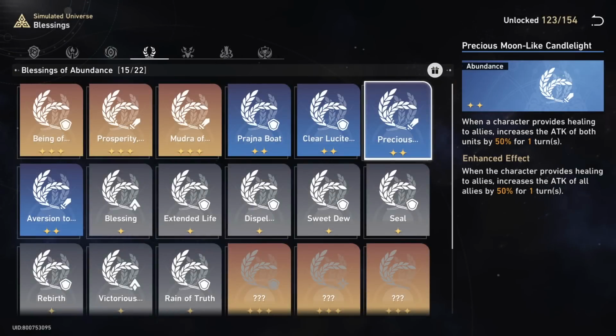It is worth noting though that this light cone might have some very interesting applications as a passive healing and automatic trigger for the Simulated Universe Abundance path. There are a ton of blessings which increase the abilities of your characters every time they are healed, so it could be pretty interesting just for Simulated Universe runs.